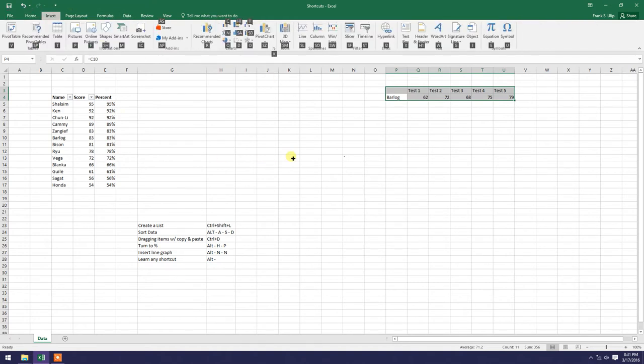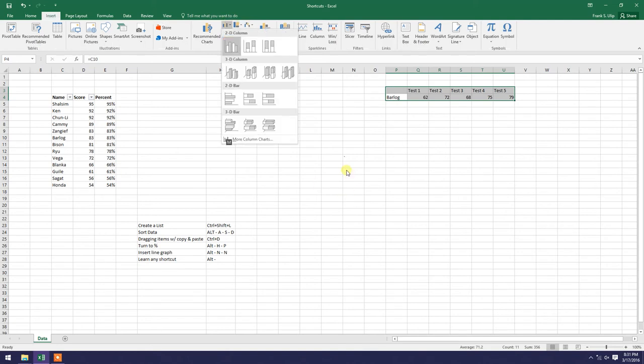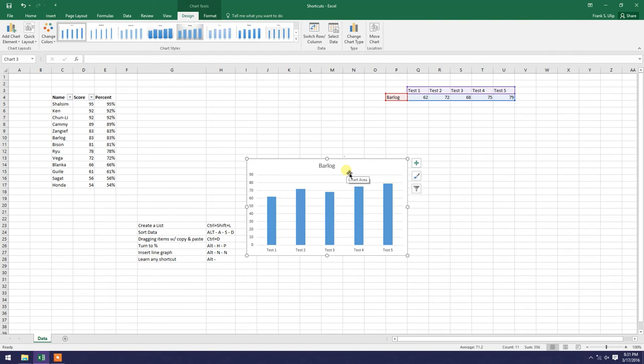The graphs are in insert, so Alt-N will always bring us into the insert dropdown. And then the columns are C. So you can see N here is the line graph. So when we did Alt and N, we went into the insert tab, then we made a graph. So now we're going to do Alt and C, it opens up there, and you have your chart.